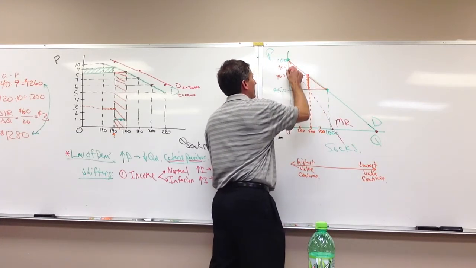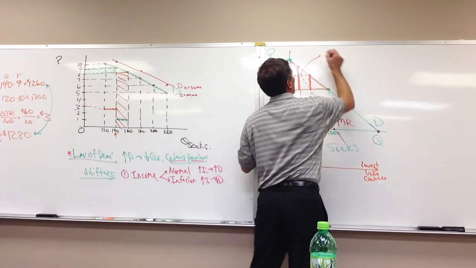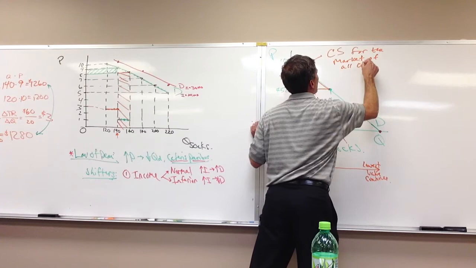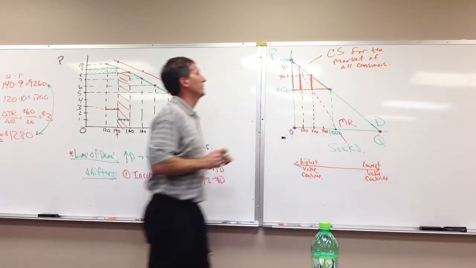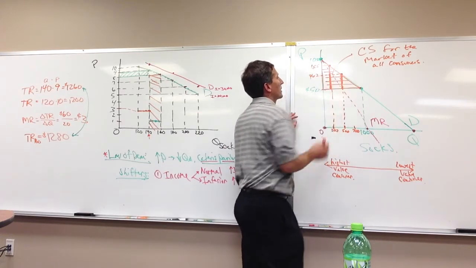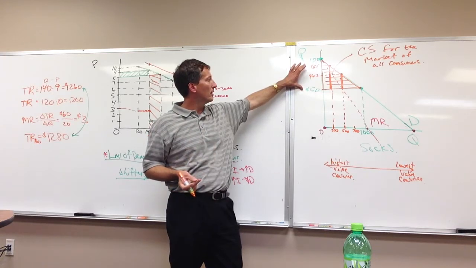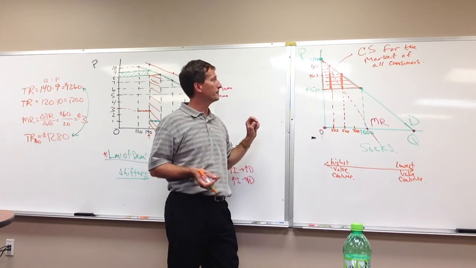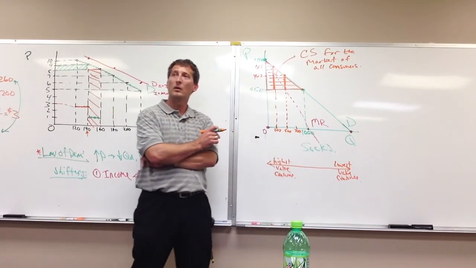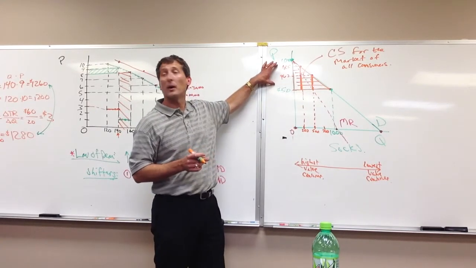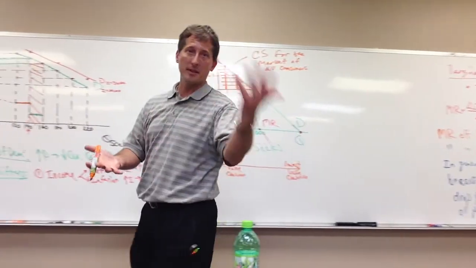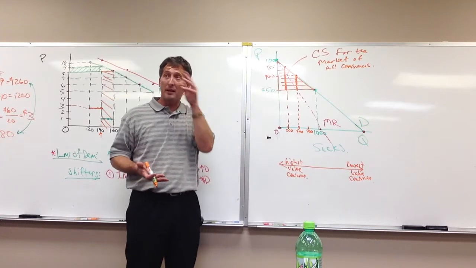So this little triangular region would represent all of the consumer surplus, the consumer surplus for the market of all consumers. This is that extra value that they get. I don't think I'll take the time to write down the definition. You've got that in your book, but it's the value for each additional unit, the extra value that you get above the price. That's right, we're not going to get it, the consumer gets it. Which highlights that value creation thing that we were talking about before: there are winners on both sides. The seller is making some money, and the consumer is getting some benefit as well.